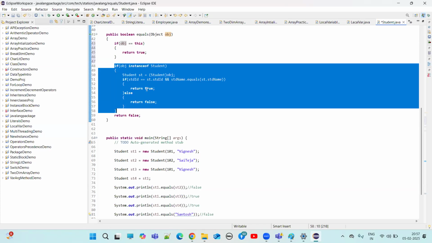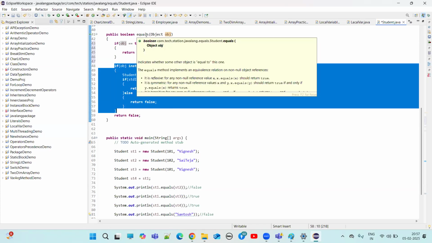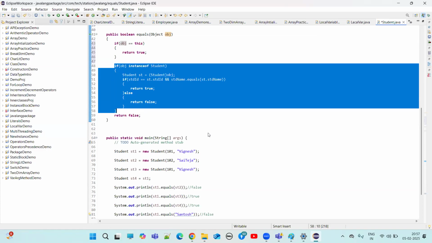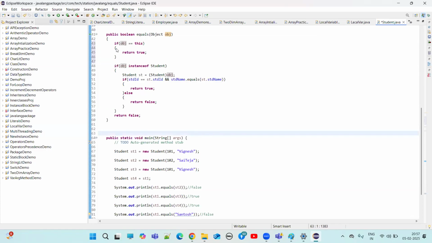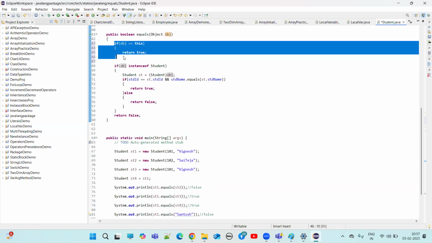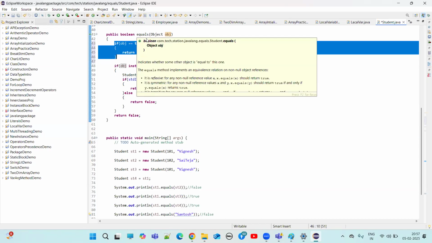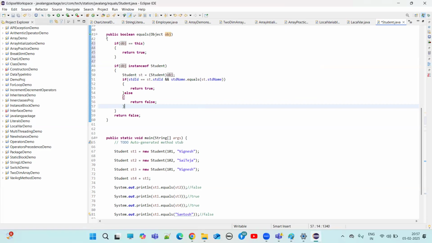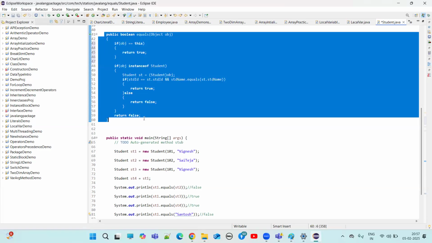Obviously, the equals method will be more efficient or not? If you add this one, your equals method will be more efficient, guys. So this is the final conclusion of the equals method. Let me add this one.